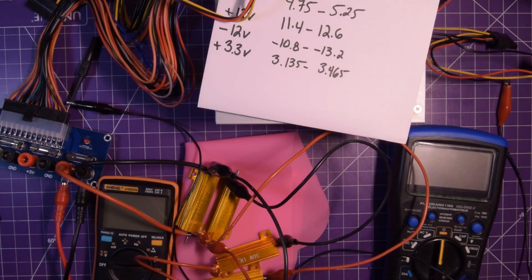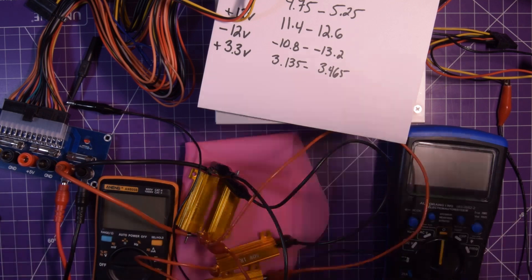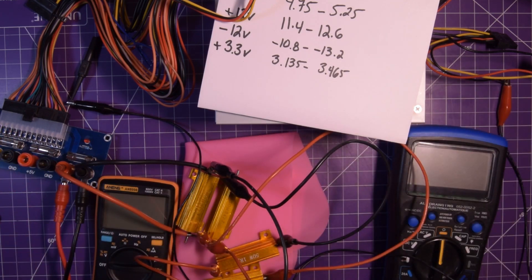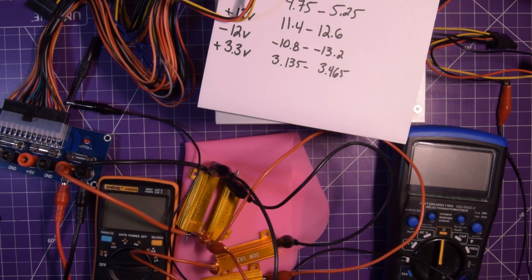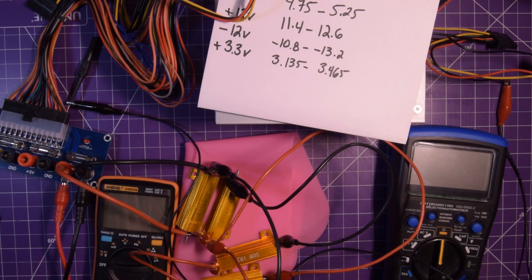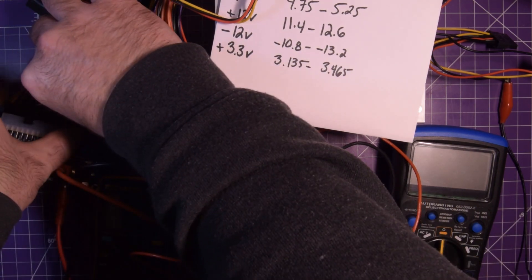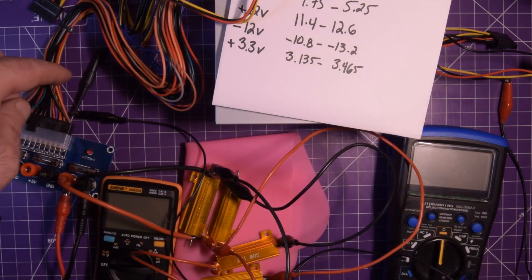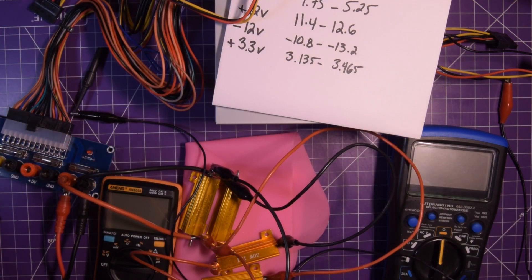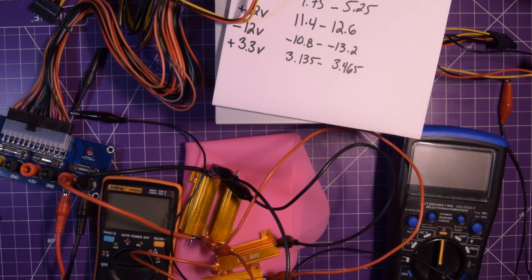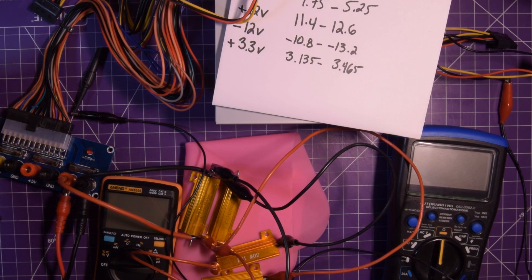Another 15 minutes has gone by and so now I've re-conjiggered everything to work on 3.3 volts and I've also added another 1 ohm resistor. So we have 3 ohm, 3 ohm, 1 ohm and a 1 ohm in parallel gives us an equivalent resistance of 0.38 ohms, which gives us a current at 3.3 volts of roughly 8.6, 8.7 amps. I've also had to go and probe back here. This is a wire that doesn't seem to be connected on this PCB, so that should be just fine for our purposes. Let's give it a shot.